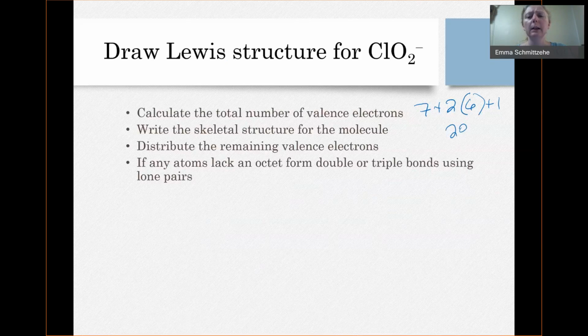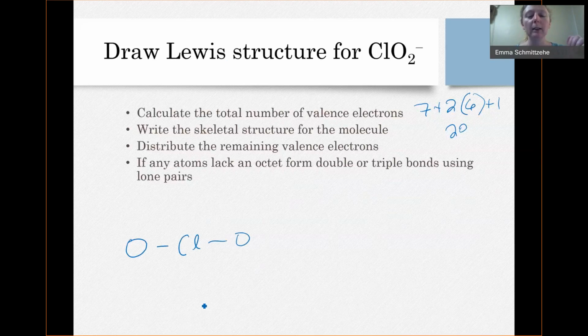Now, like I said, what's written first usually is the central atom. Also, if you remember that list of elements, it was hydrogen, then fluorine, then oxygen, then chlorine. Okay, so oxygen is going to favor being terminal because it's written first in that list, right? So chlorine is going to be in the center. So we have chlorine, and we have 2 oxygens. So that's my skeletal structure.